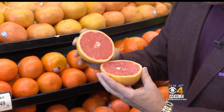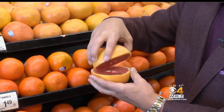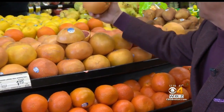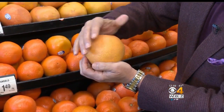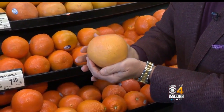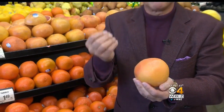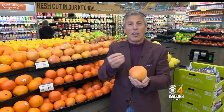Selection and storage is very important to make them look like this and taste wonderful. When you buy them, you want to make sure — nice color all the way around, very important — and heavy for their size, which means they're full of juice and not pulp. When you bring them home, always keep them on the counter, never ever in the refrigerator. Never put citrus in the refrigerator.